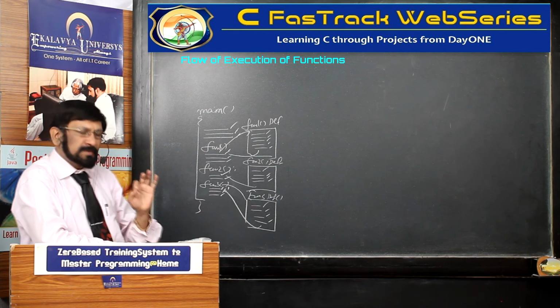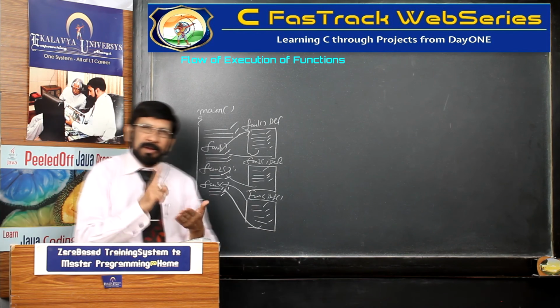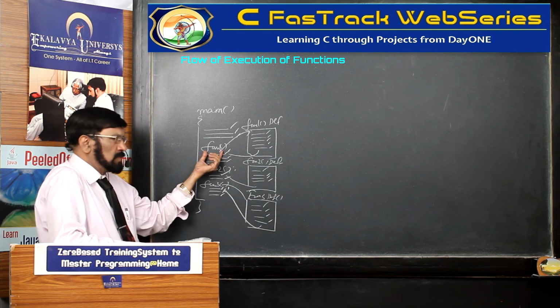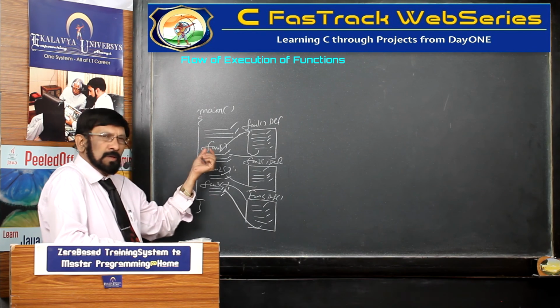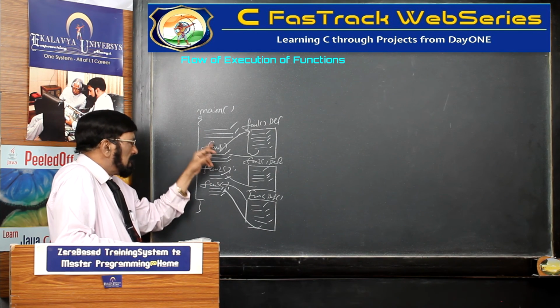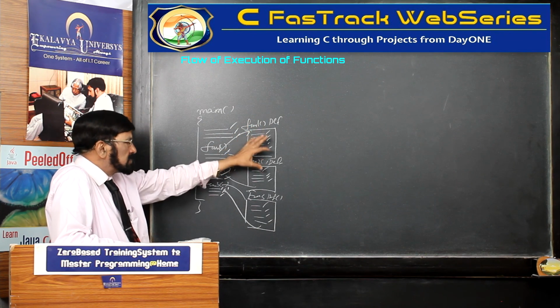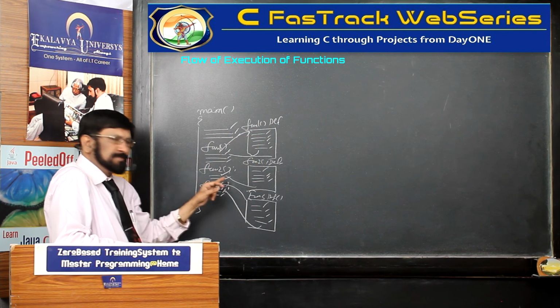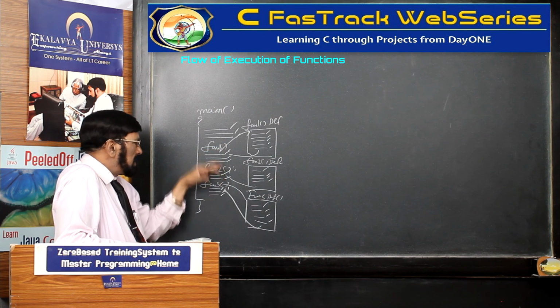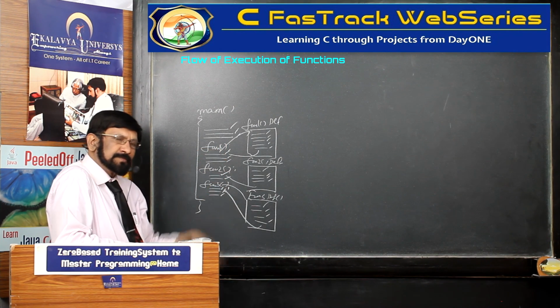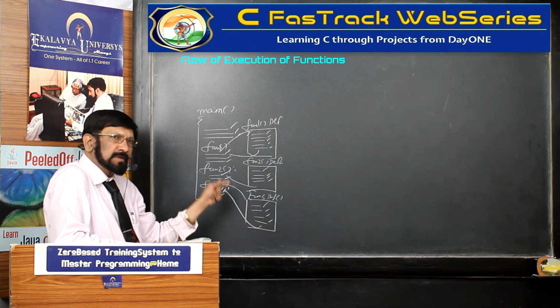So always remember this point. Whenever a function call is encountered, the control shifts from the caller function to the callee function and completes the whole job of the callee function and comes back to the caller function and does the rest of the statements until it encounters another function call.